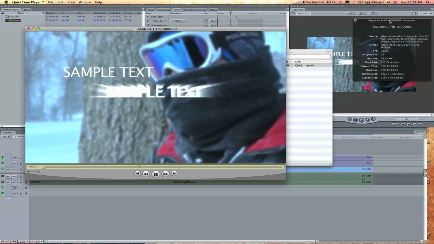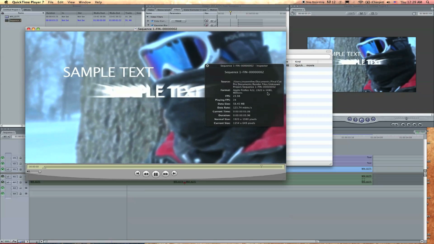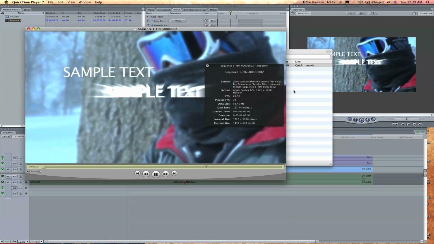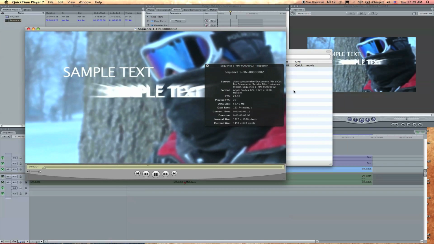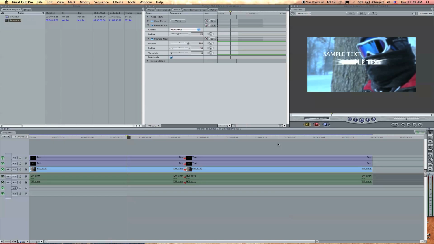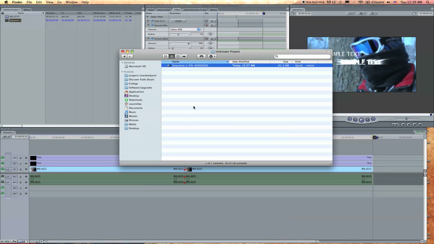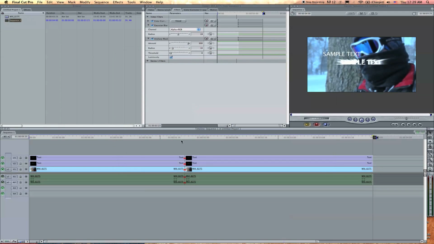Okay? And if you look here at the info panel, it's ProRes, so it is making the same file type as your sequence, alright? And, look, same, so that's just something to keep in mind. You render, and look, that's about 60 megs for a 4-second clip, okay? But it's HD, but that just kind of shows you how much space rendering takes up and how to render. That is a quick overview of rendering, and I hope that helps.